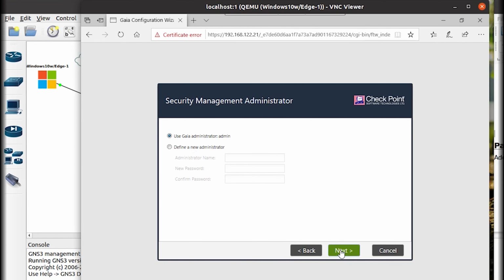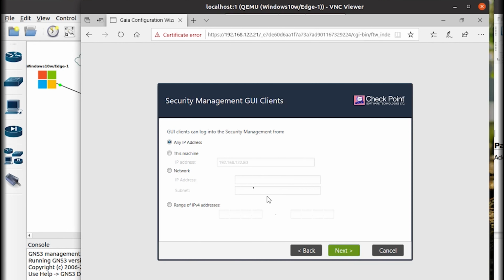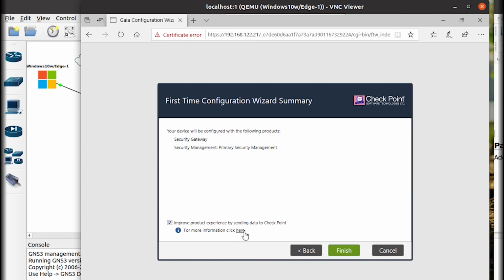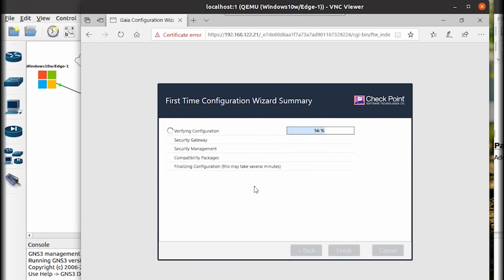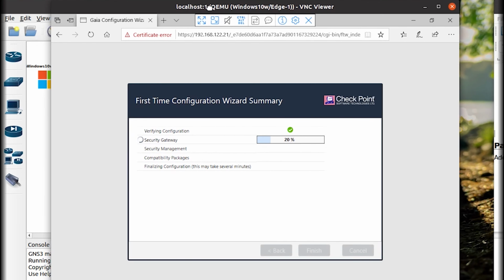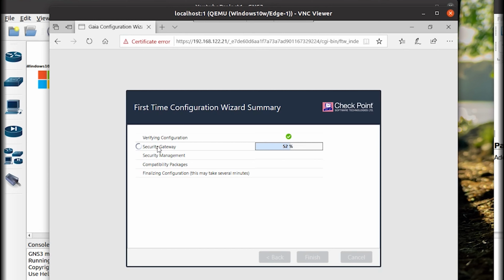And okay, here we can specify which machines will have access to the console, which machines will be able to get into the checkpoint machine through a smart console or web browser or CLI. I'm just giving the permission to my entire network 192.168.122.0 and I'm allowing the /24 subnet, and it starts installing over here in the web. Let's see what's the status on Windows Smart Console installation. There you go. It looks like that is done as well.